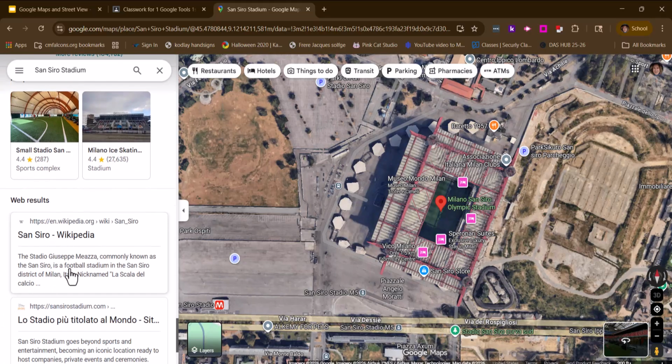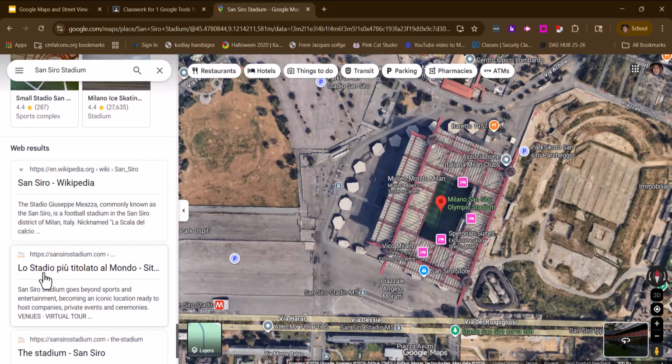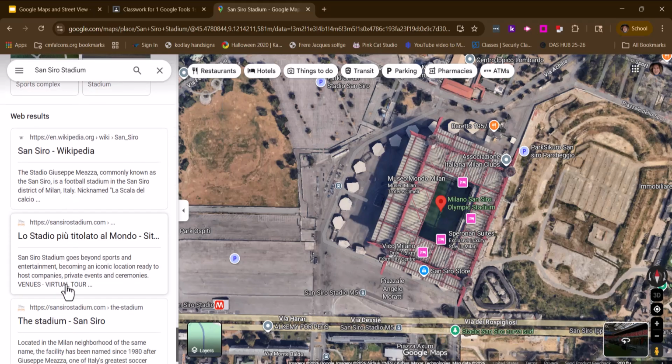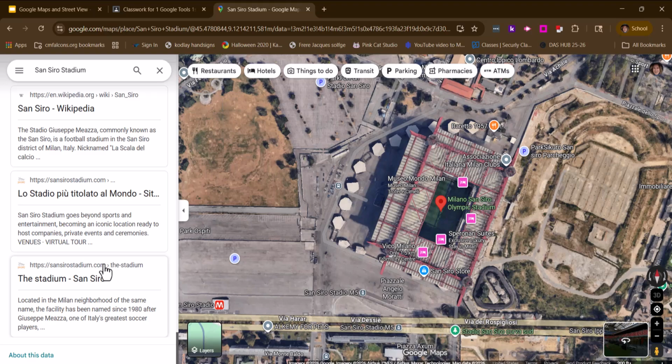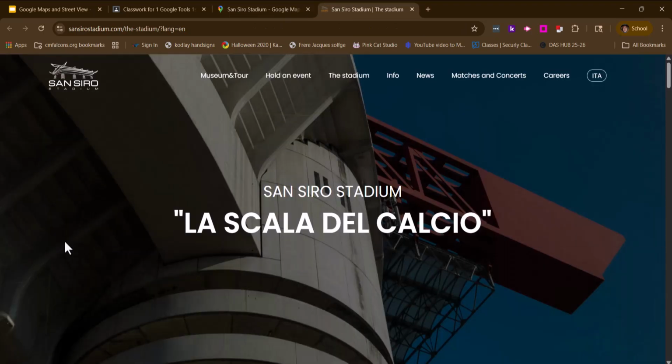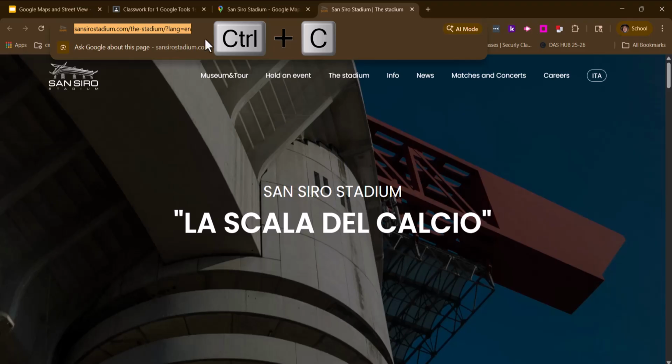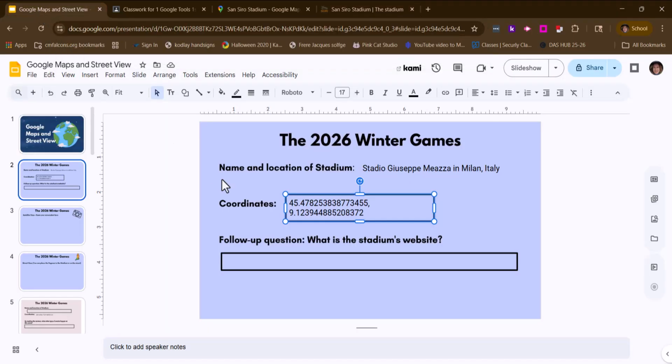Here's the Wikipedia page. And here's the official stadium pages. So I'll just click right there. Okay, this looks good.